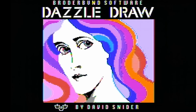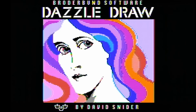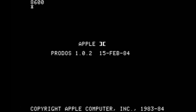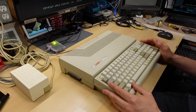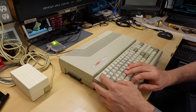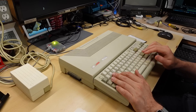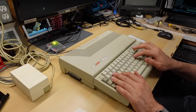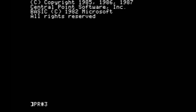Look at that nice double high res splash screen. The flashing is simply the RetroTINK. I don't have a mouse plugged in, but hitting Enter — the machine crashed. Interesting. This disk definitely works. I just noticed the 40/80 column switch is currently set to 40. Trying PR#3 — that doesn't work. That's the 80 column mode. I'm wondering if this switch on the Laser actually disables the 80 column hardware.